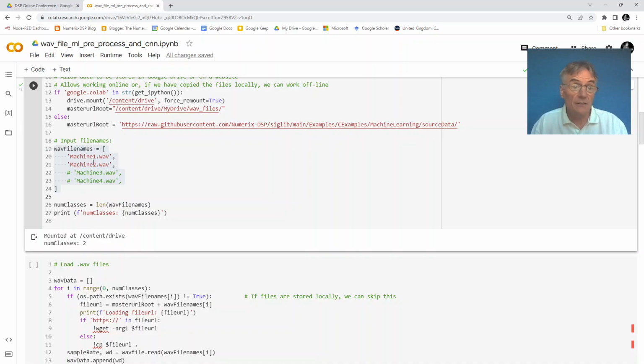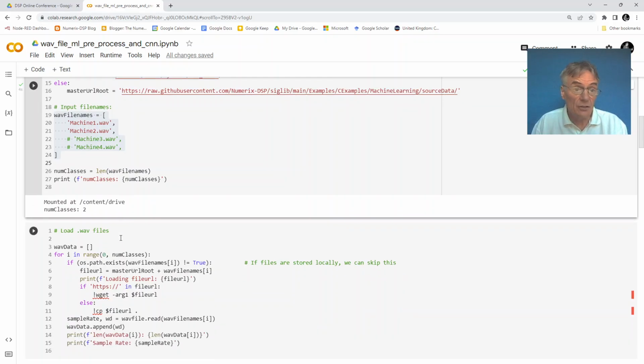We've specified the files we're going to load, and we're only going to have two classes in this specific case. Now we could have more, and you could enable machines 3 and 4 and run those. It just takes a little bit more time, training, and so on. You'll get the same results as I showed in the presentation. So we're just going to stick with two machines, two classes at the moment, just to make things a little bit easier.